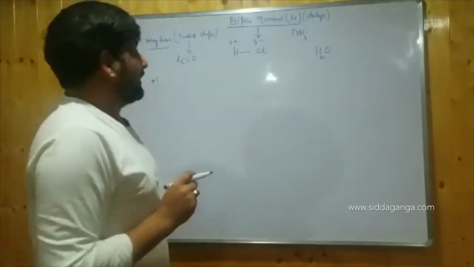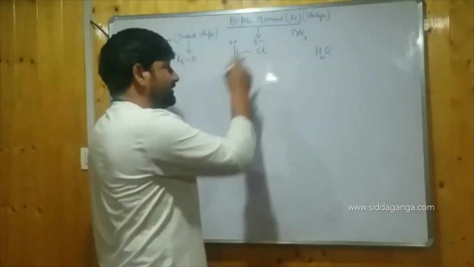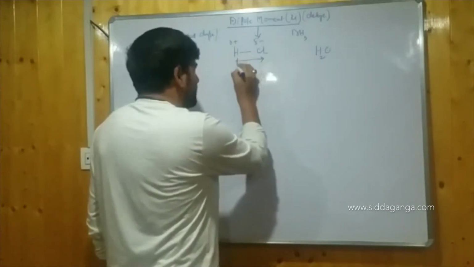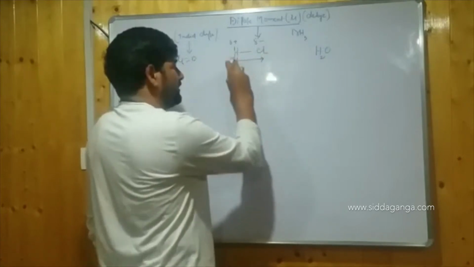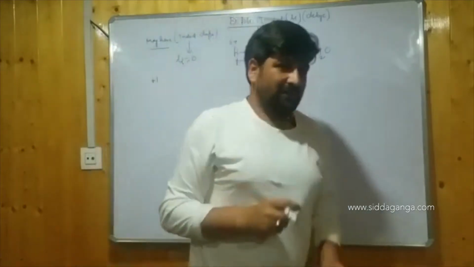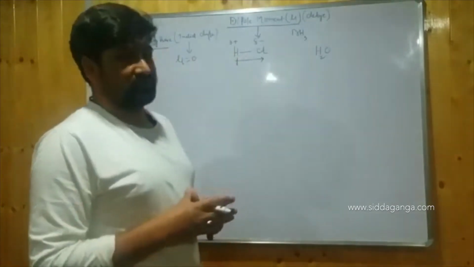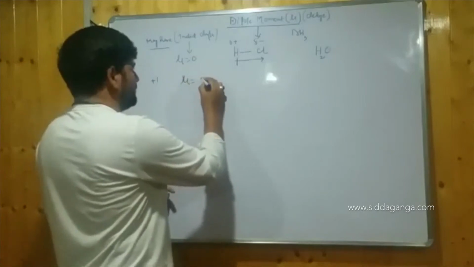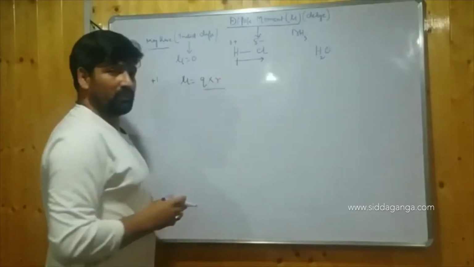Clear or not? Dipole moment is a vector quantity. What it means is it is direction dependent, and the movement of electron is from electropositive to electronegative element. Chlorine being more electronegative than hydrogen, the direction of dipole is from positive to negative. In physical terms, what does dipole moment mean? Now you see, children, there's a difference of charges between two atoms, correct? When you represent it as dipole moment mu, it's equal to the charge on either of the atoms into the distance of separation between the two.